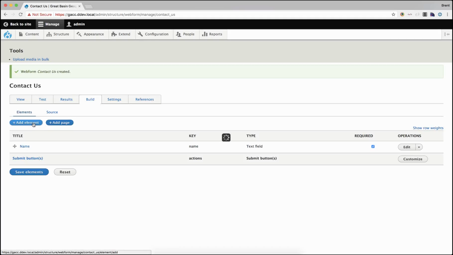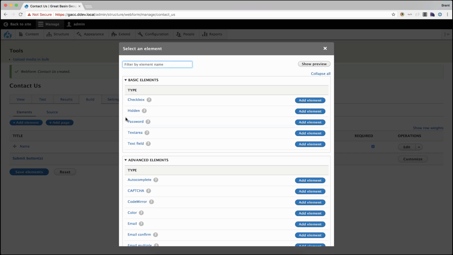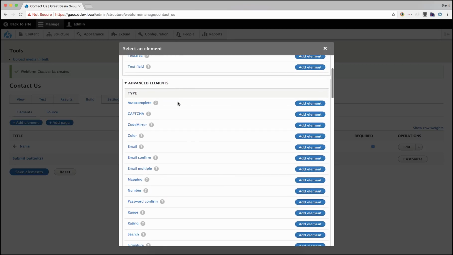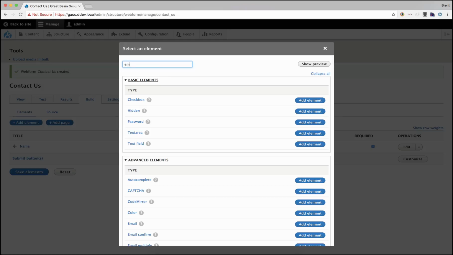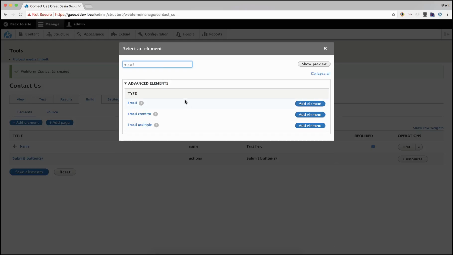I'm going to now click add element. And let's do, what other options do we have? We want to do the email address, because that's always necessary, because you want to be able to reply to that person. There are different types, and these are like prefabbed types that you can use.